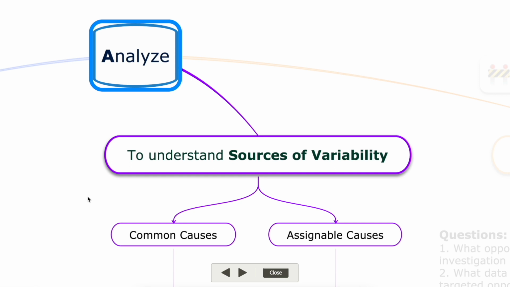For example, if it is a service, or if in the process there is a person who is not trained well enough, the variability is being caused because of that person. So we need to replace that person, or we have to provide training to that person. And assignable causes are due to external sources, and it can be because of a faulty part in a machine that we can simply remove, and the process will be just fine. The variability will be reduced.